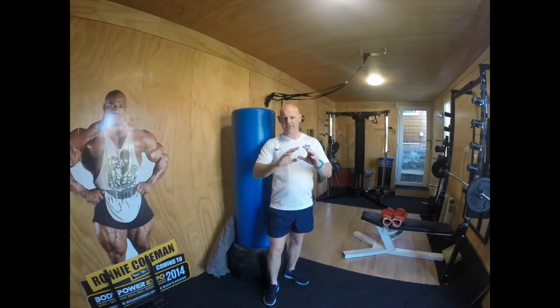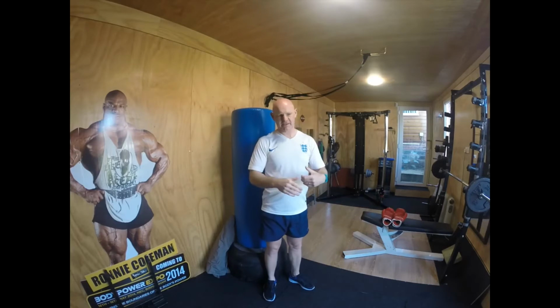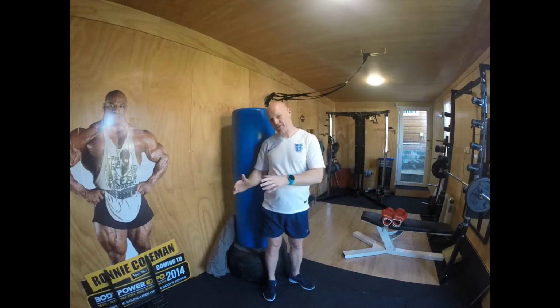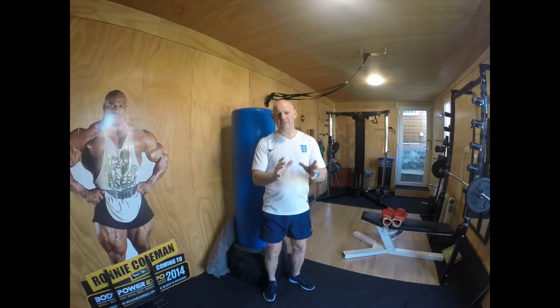So this is the fourth program, the fourth series in my weighted circuits. The idea is that we are working weights, but in quite a quick fashion with 3 different exercises, all running back to back, and then you get a minute recovery, doing some active recovery. For me it'll be on the treadmill, power walking, and then I'll go on to my next set. The first 2 big groupings will have 4 sets each, and the second 2 groupings will only have 3 sets.